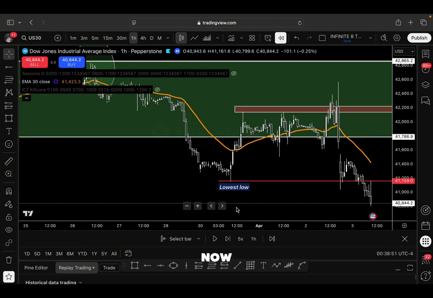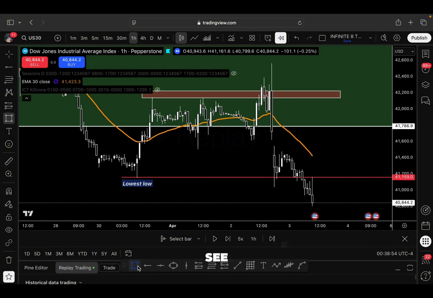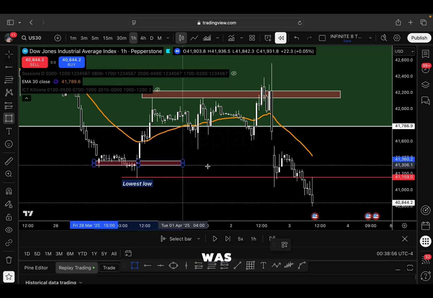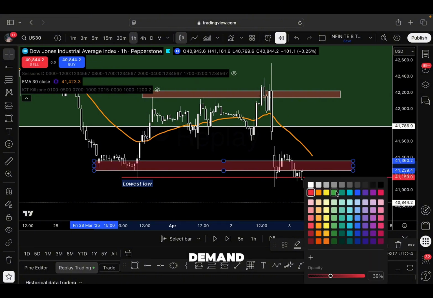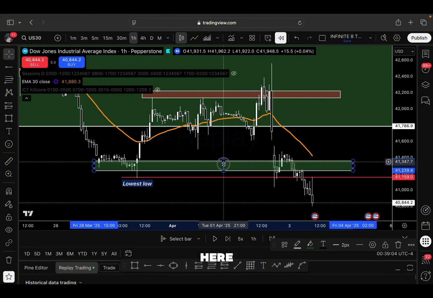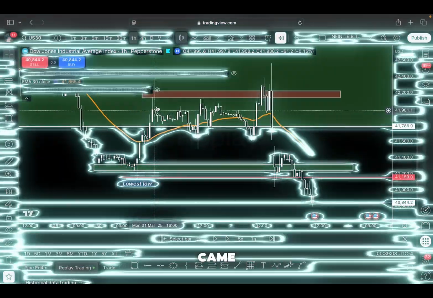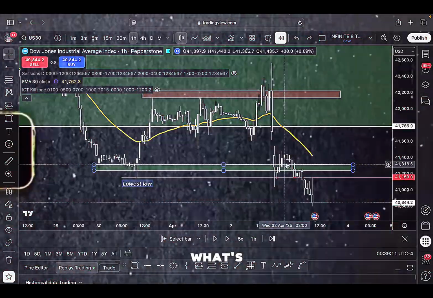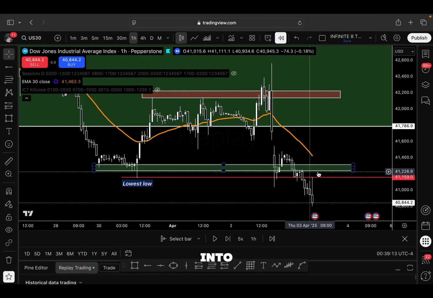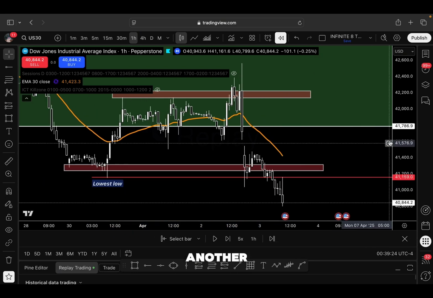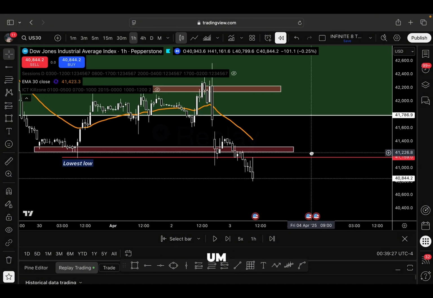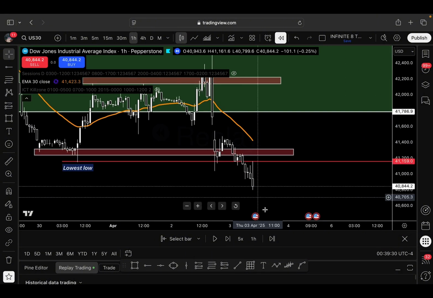So what we want to see now is, because look as well, you can see that this area was an area where it bought off heavily as well. So if I make this green, this will be my demand zone. You can also see that right here in this area, heavy buyers came in, heavy sellers came in. So what's going to happen now? This same area is going to turn into a red zone because price has broke underneath this zone and it wants to come back and retest the zone. You can see it also came and retested a little bit on this candle itself. But let's see if we can get another retracement to the upside so that we can get in for sales.